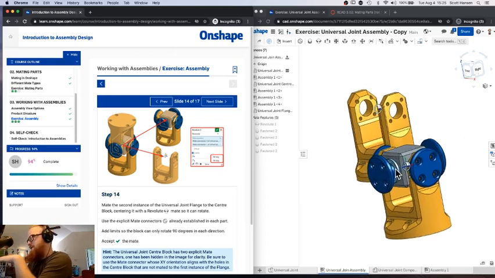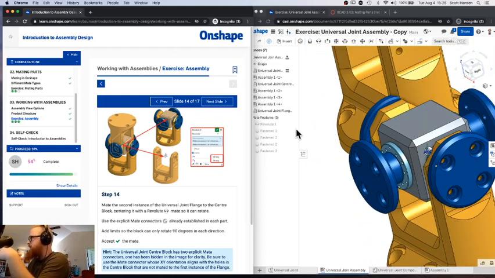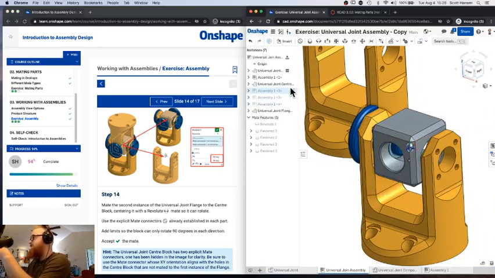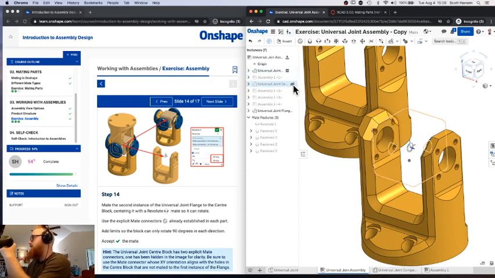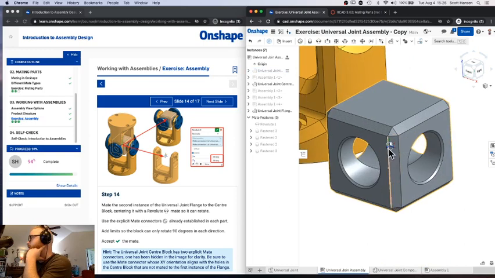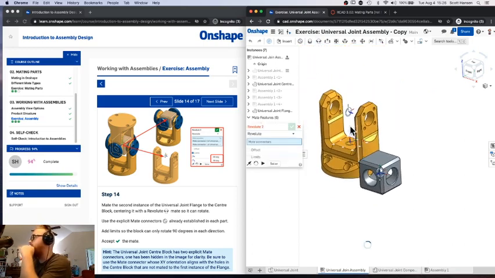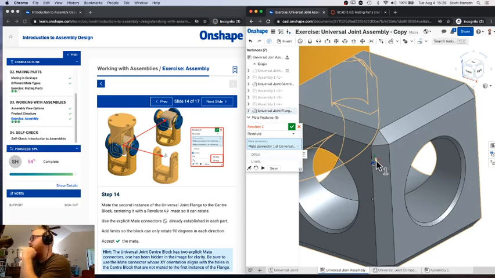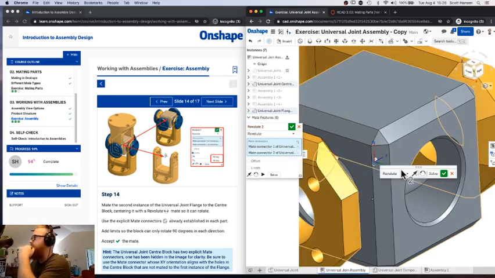So there's a lot of things going on here. There's a whole bunch of sub-assemblies, and now two flanges. I'm going to actually hide some of these pieces. Let me go ahead and hide the block there, hide that flange. And so again, I want this mate connector to be aligned with the opposite one that I didn't click in this center block. So I'm going to select, and this should be a Revolute mate, that mate connector. I'm going to select the mate connector in the center block that's perpendicular to the original one that I selected before.